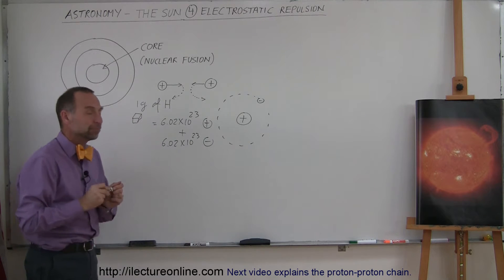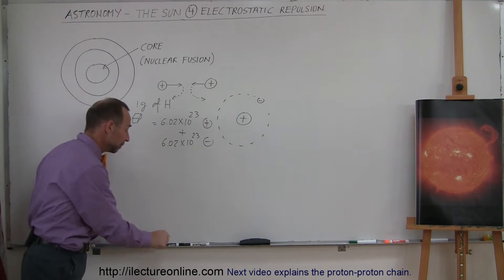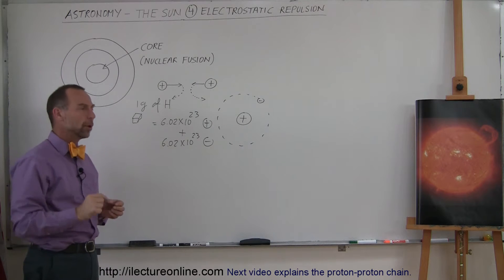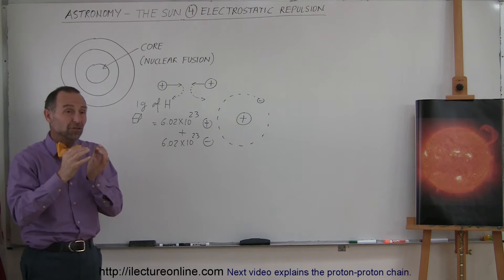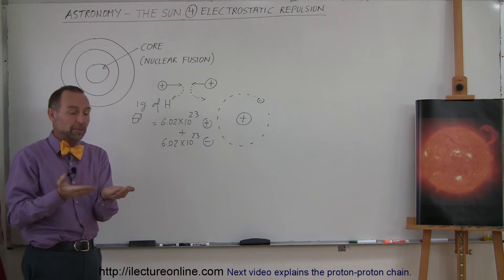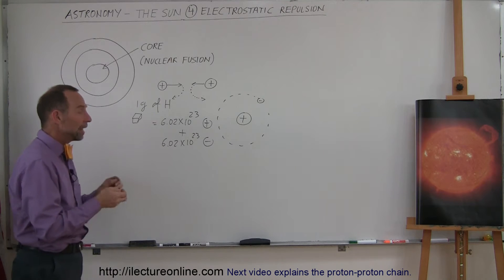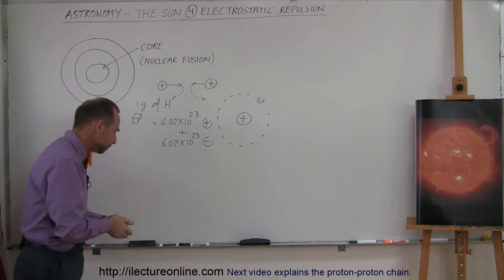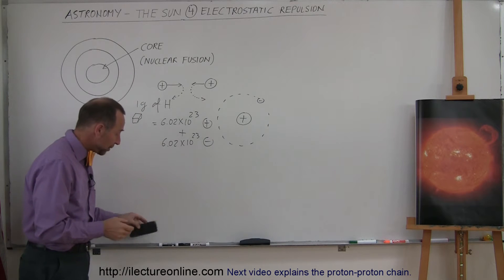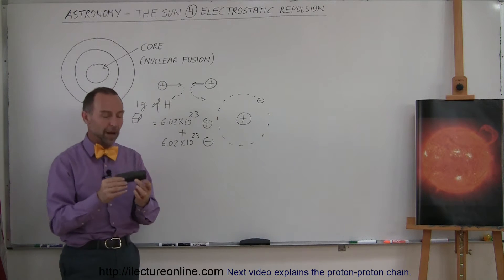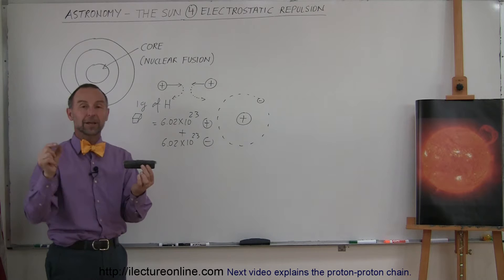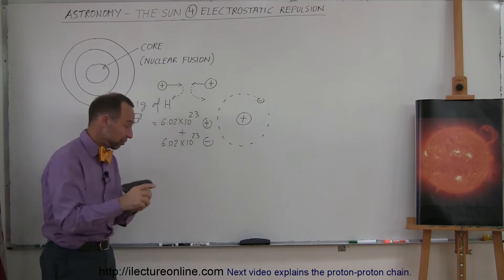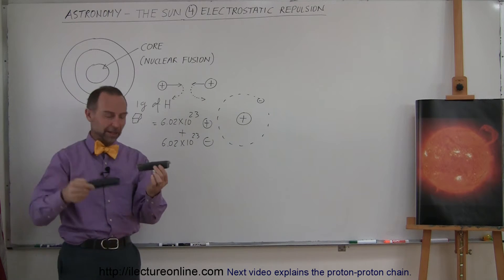Alright so how much is that? Well let me give you a feel for it. If you have for example one gram of water it would take up about this much volume. One gram of gas, well depends how dense you make it, again it would only be about one gram just a very small amount of gas. And if you were to then separate the protons and electrons what would happen? Imagine for example you have a little box. Like let's say this represents a little box, it had a lid. You could open up the lid. You could take a hydrogen atom and you could separate the protons from the electrons. So you need two boxes, one for the protons, one for the electrons.